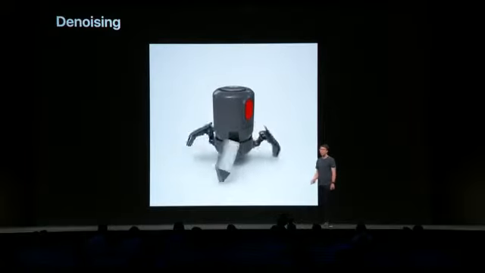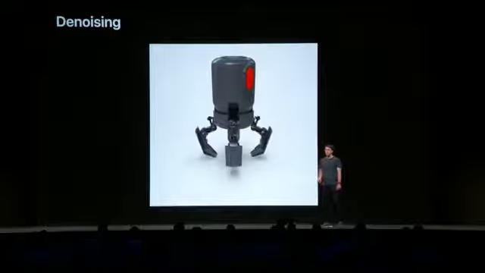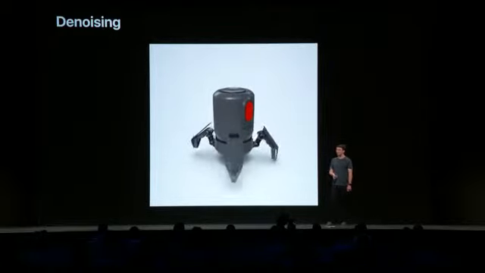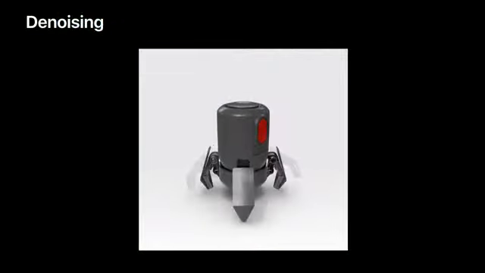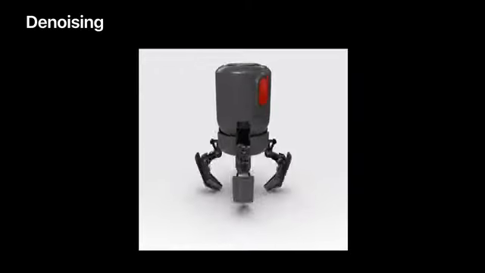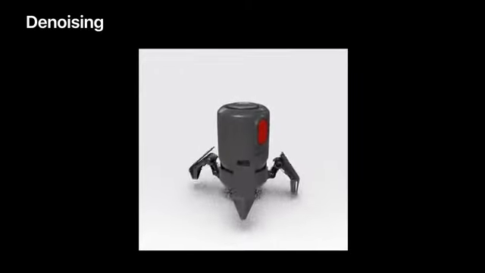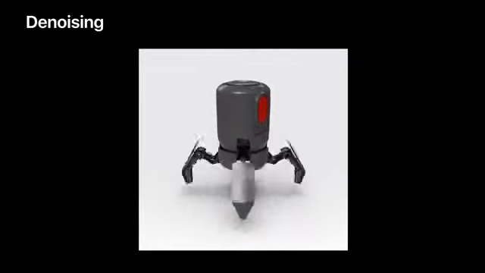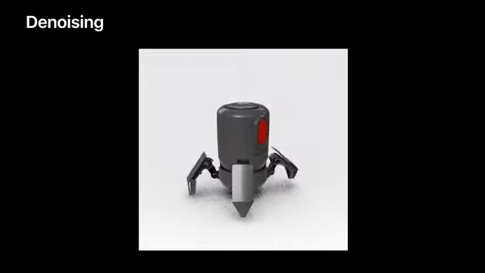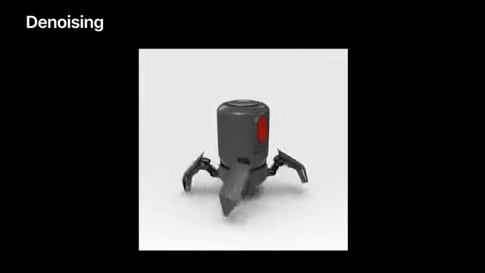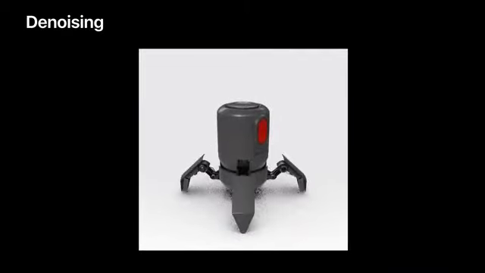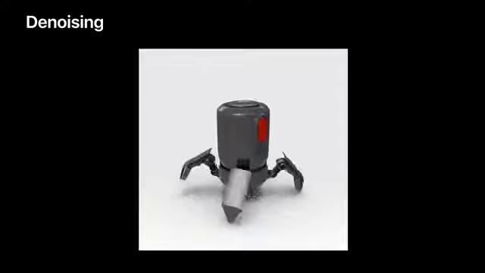So far, all the images we've seen have been free of noise, and that's because they've actually all been using a denoising filter. If we turn it off, we can see what it would have looked like without the denoiser. We can see that these images are too noisy to use in a real application, and that's because we're only using a handful of samples per pixel. Usually we would solve this by just averaging together more samples over time, but if the camera or objects are moving, it's not quite that simple.